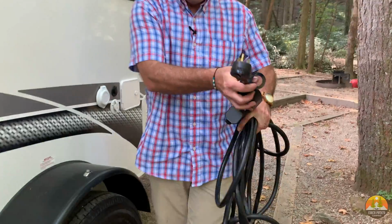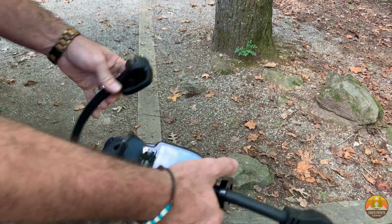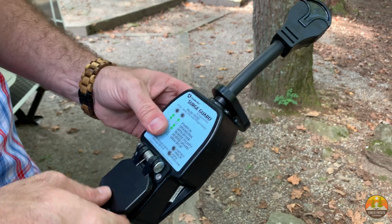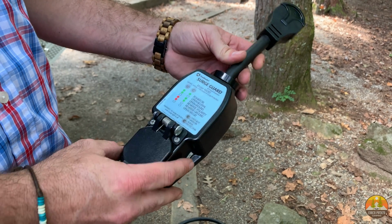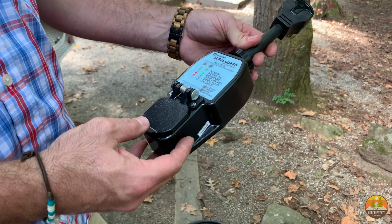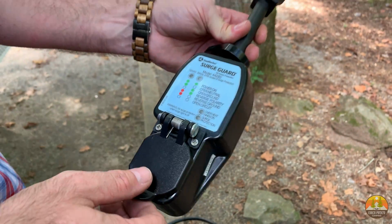So in our case, we have a portable surge protector that we use. Some trailers come with surge protectors built into the trailer, many don't. So we have this surge protector. It's from Southwire, a surge guard, meant for 30 amp. Our trailer is a 30 amp service, and this is one of the first things that you want to do before you hook up your trailer to the shore power.